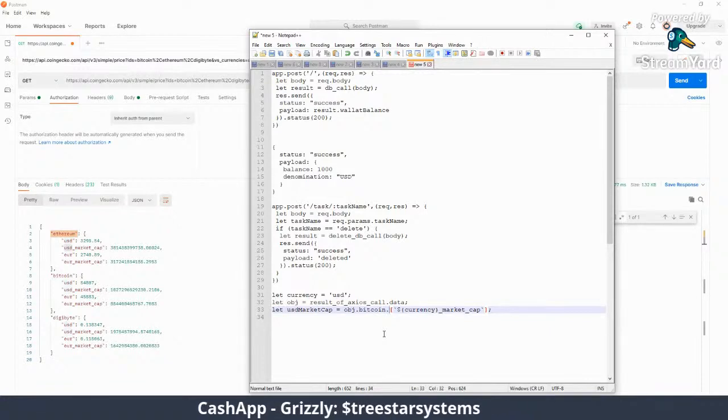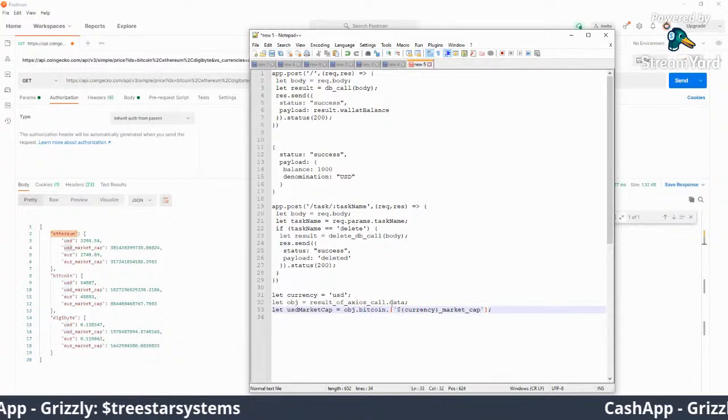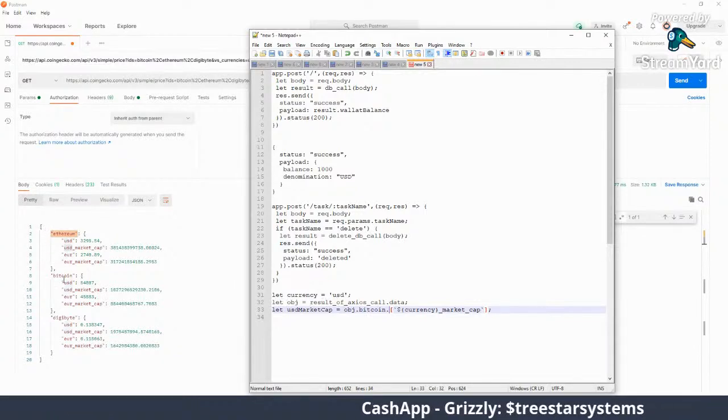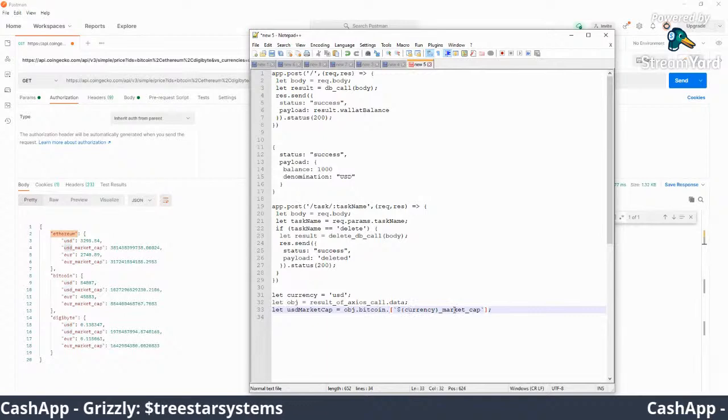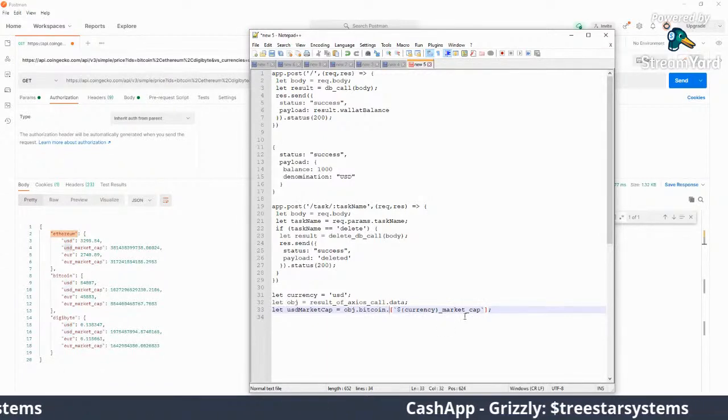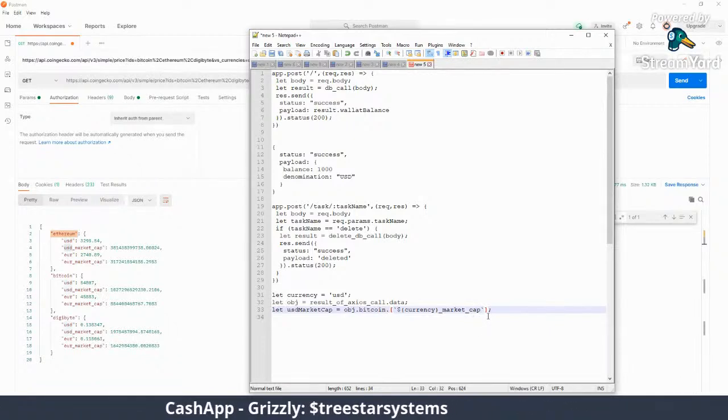As you see, the data in the result of this Axios call is going to give me an object, and then I reference the key, which is Bitcoin, and then one of its underlying values, which is currency underscore market underscore cap. That's kind of how I'd write it.